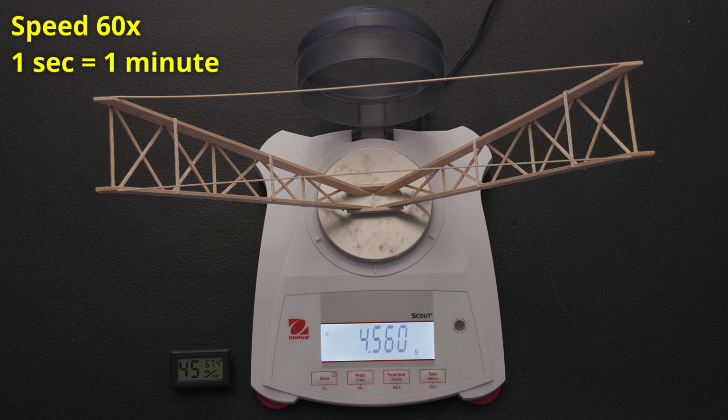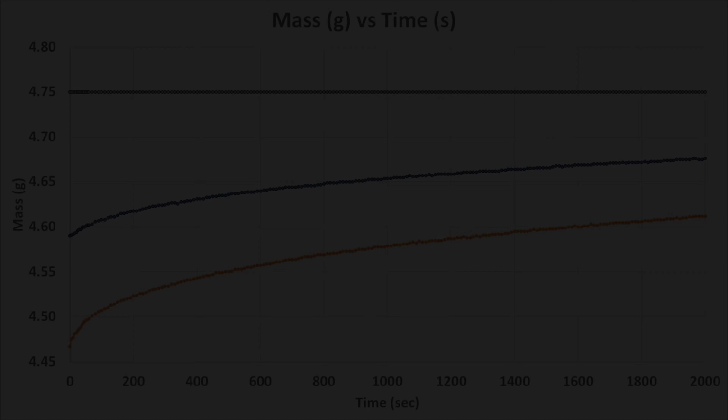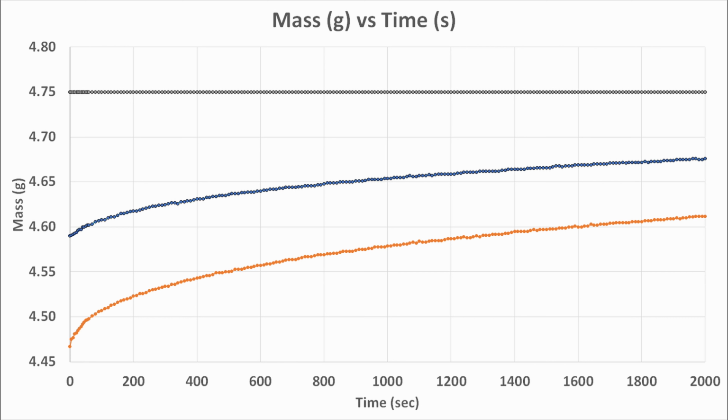Again, here's the sped up video where 1 second equals 1 minute, so you can easily see it gaining mass as it absorbs moisture from the air. The ambient humidity here is 44%, slightly higher than before, but not substantially different. The orange line on the chart represents the baked bridge mass over time. You can see it's much lower than even the dry box curve, and its nonlinear section is even more pronounced.